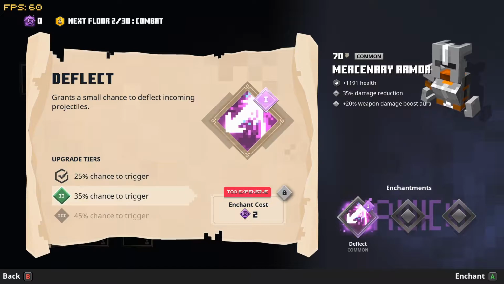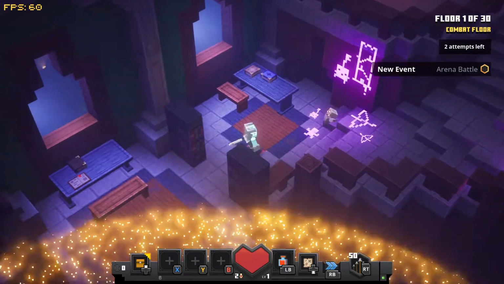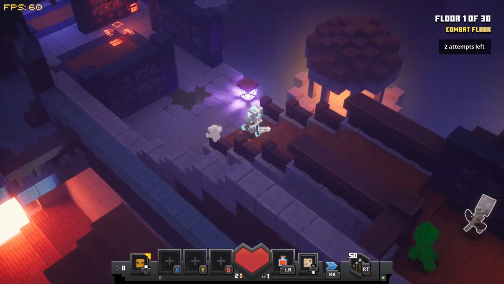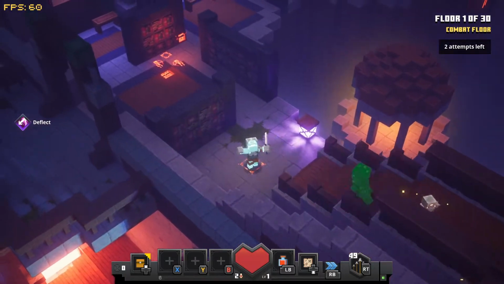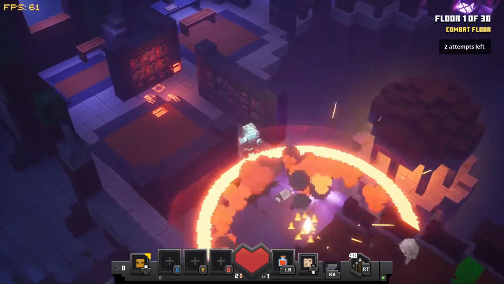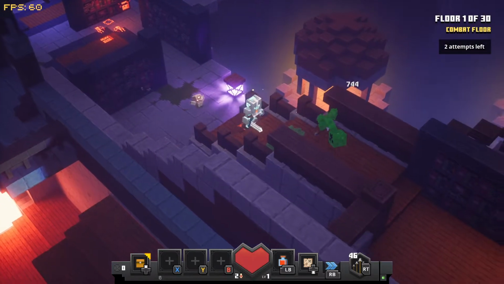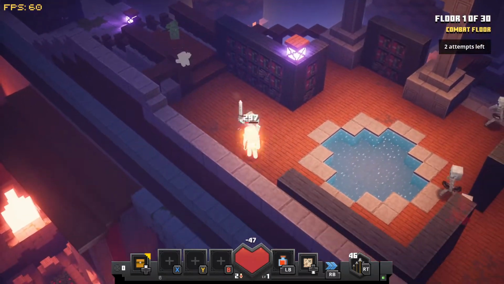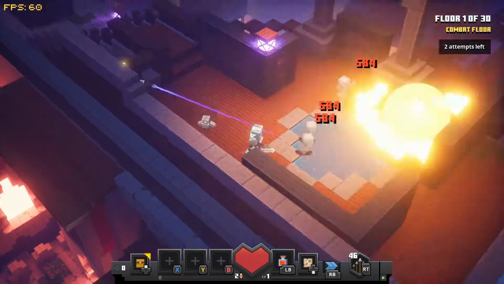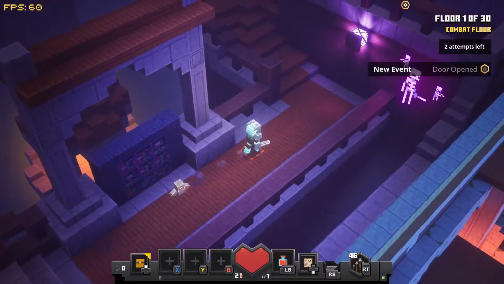First thing you want to do is get a deflect. Do your two swipes on your sword to get ready to whack a creeper. You're gonna first use your arrow. Oh, I missed. Just be careful on these guys. Dynamite. Nice. So that's level one.